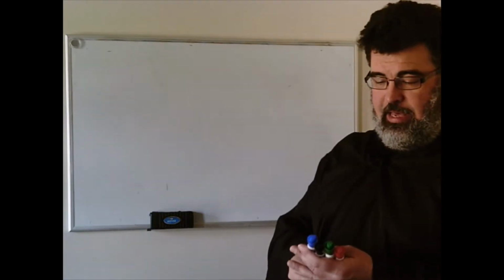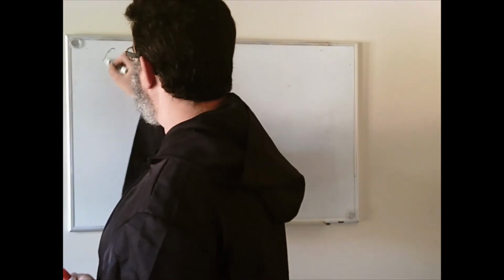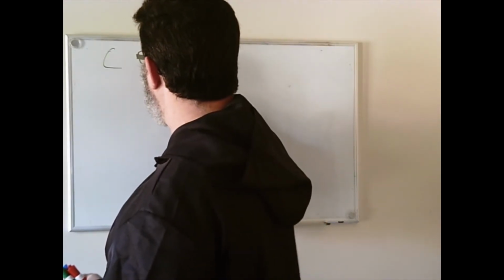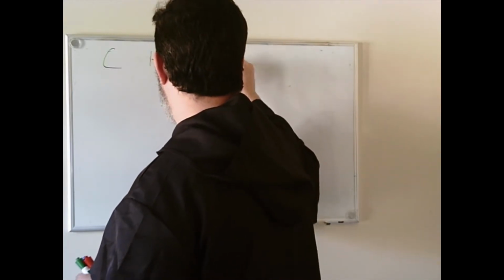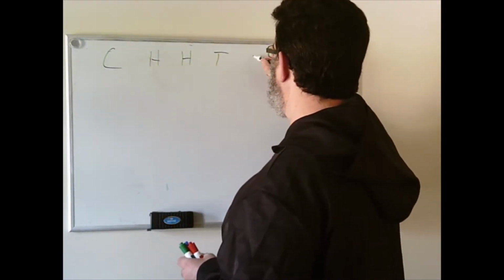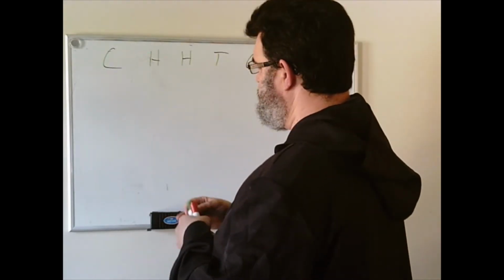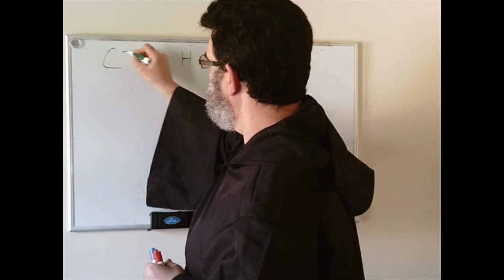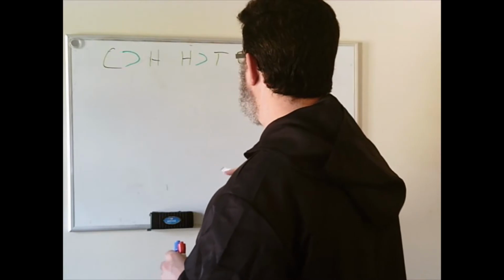we'll use that to finish things off. I'm not going to write the cat argument out here in a propositional form. I'm going to go ahead and symbolize it, and I'm going to say, if something is a cat, then it has a small head. If something has a small head, then it is stupid. Therefore, if something is a cat, then it is stupid. And I'm going to use green for my operators, C then H, H then T, C then T.